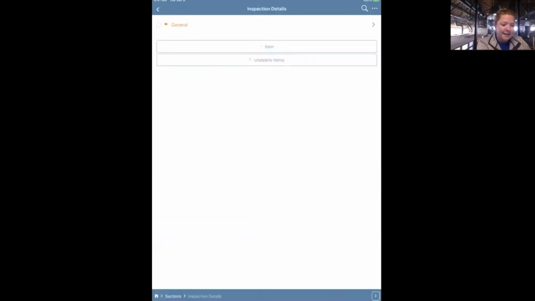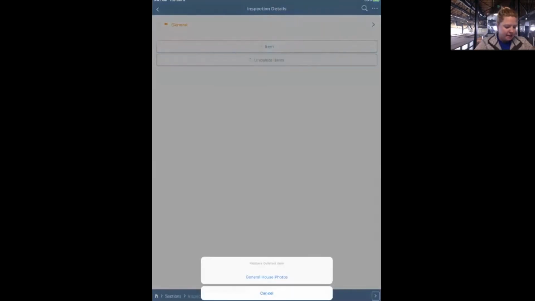Now, you'll see that undelete comes up. When you're on a device, sometimes you butt delete stuff. It happens. And so we wanted to make sure that you guys don't panic and have a heart attack. So anytime you delete something within a report, or even delete a report off of an inspection, it's recoverable. We created this undelete after way too many panic attacks and, yeah, heart attacks.